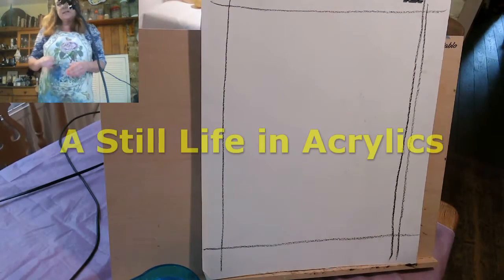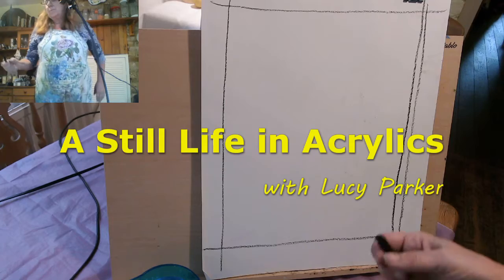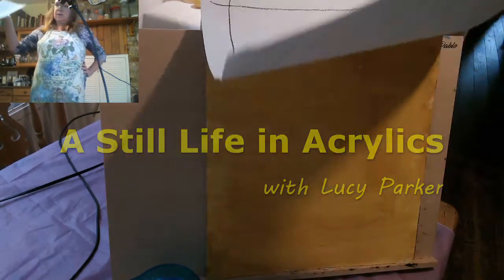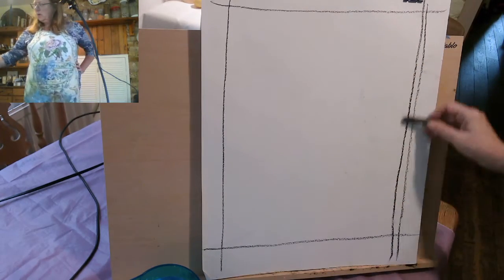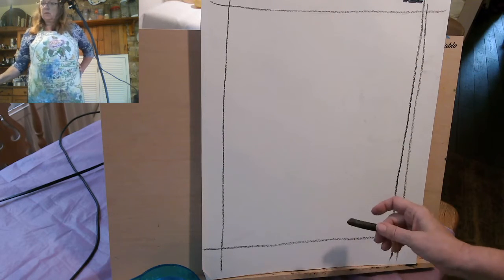So, this drawing for painting business, and feel free to unmute yourself if you want to heckle. You want a piece of paper the same size as your painting surface. Here is my painting surface. And what I do is give myself that wiggle room, because I always find my drawings get bigger and bigger. So I've just done an inch border with charcoal around that.